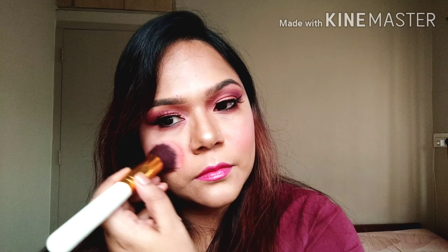This blush has a little bit of sheen — there is also a little bit of shine from the highlighter — but even apart from that, this blush has a sheen which is really pretty. It just gives you a very healthy glow. I applied the blush pretty heavily so that you guys could see better.